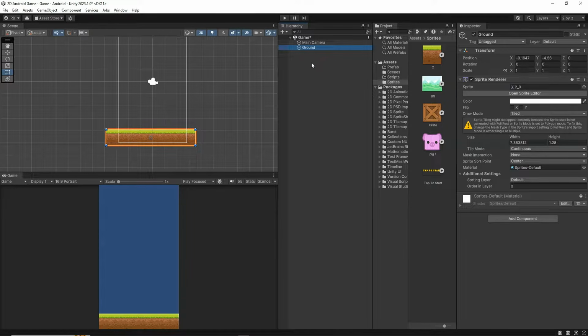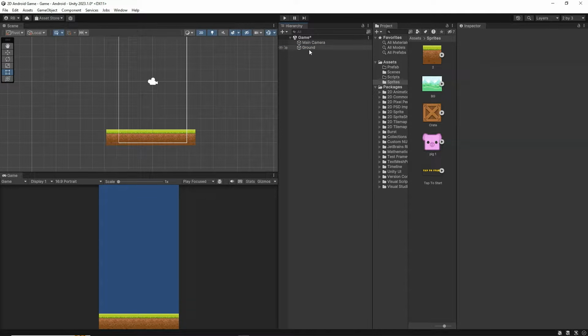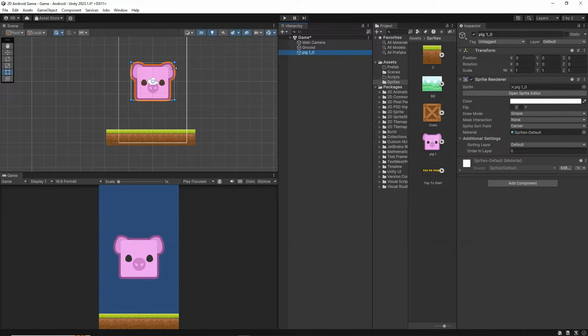So with that done, now I'm going to drag and drop our player into the scene. So here, as you can see, this pig, this is what I'm going to use as my player. So I'm going to drag and drop it in our scene. It is pretty big. So I'm going to click here, press the shift key and simply drag it to make it smaller like this. I think something like this should be okay. Even if you want, you can make it even smaller. I think something like this should look good. Okay. So simply go ahead and position it somewhere like this.